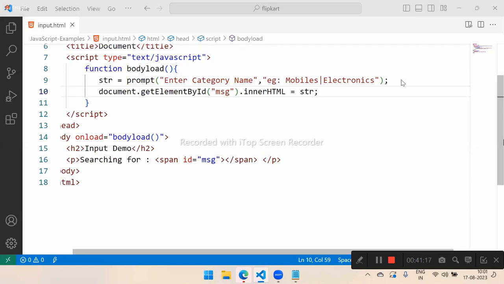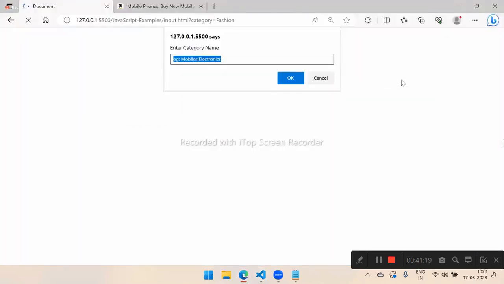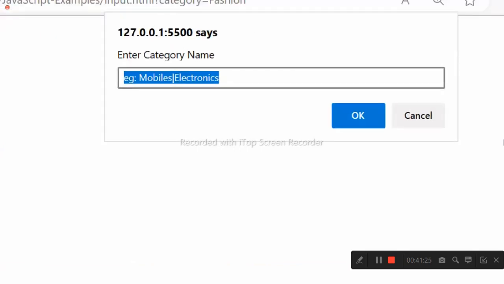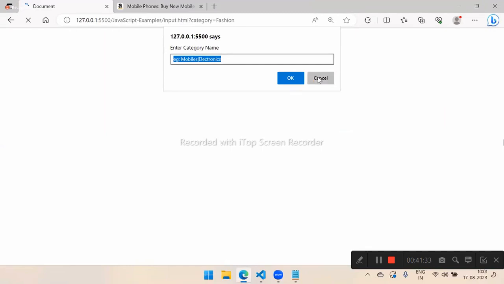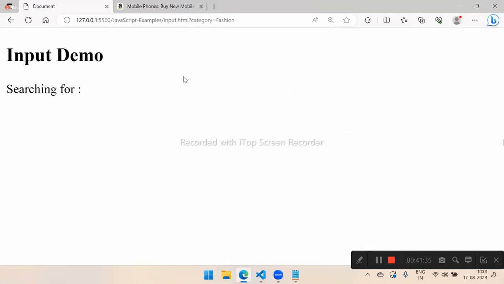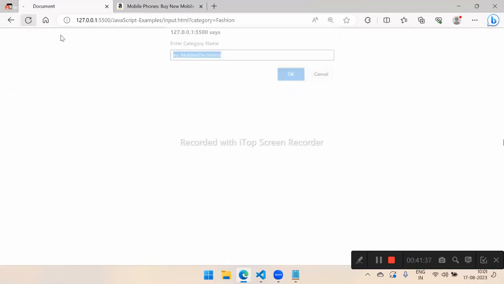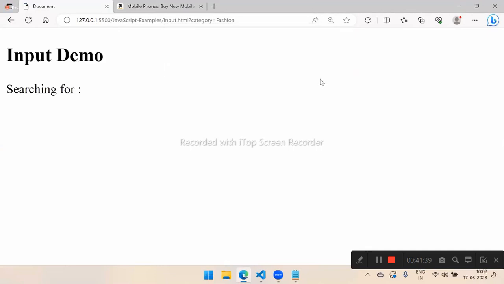Now you see here, a prompt is going to display like this. A prompt has an input box and we have OK and Cancel. Suppose I click cancel, then cancel is going to return null.